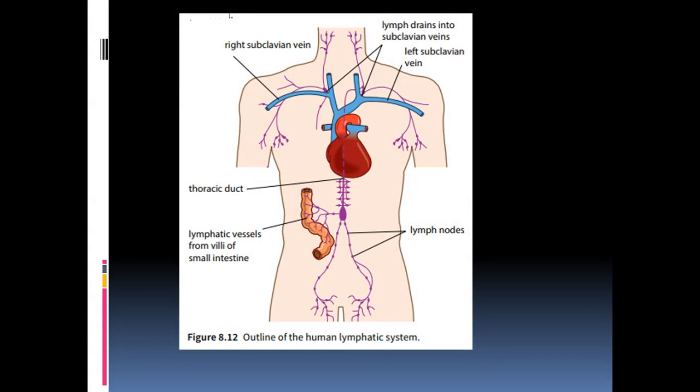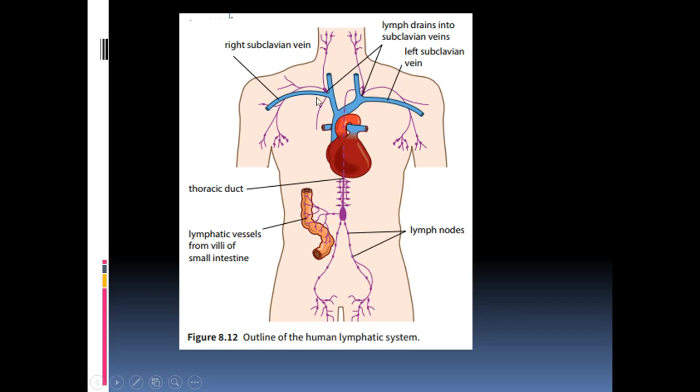If you look in the diagram here, you can see that smaller lymph vessels join up to form larger lymph vessels. They are just like blood vessels, right? You have the larger one, the aorta, the arteries, and also the capillaries. And remember that the function of the lymph vessel is to return the 10% tissue fluid that has leaked out from the capillary back to the blood vessel.